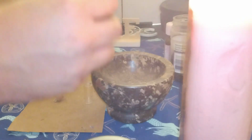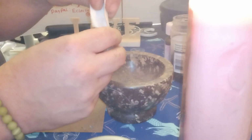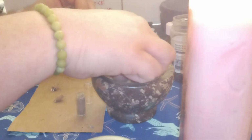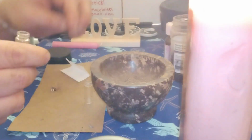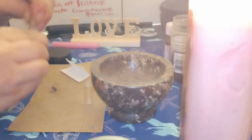So once you get it in, you don't want it to move around. You don't really need to shake this up because it's already everything. I did it halfway through when I had half of the ingredients in there because of the clove and everything. But at the same time, once it's full, you really don't need to because everything's in there. All right. I'm almost done with this bottle. I want it to be pretty tight packed. Okay. A little more.